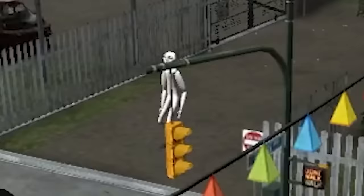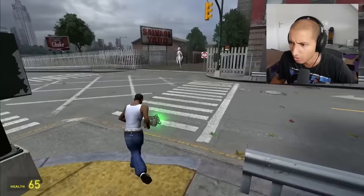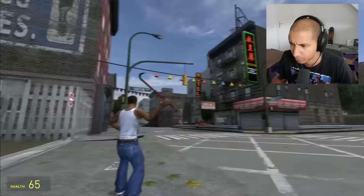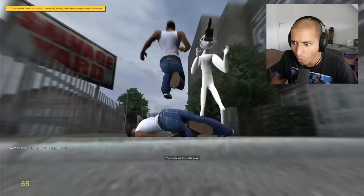So, yo, wait a second. You guys see that right there? Hold on. Yo, my man. Haven't I seen you before? Guys, this looks like the man from the window. He's known to be stalking people around the city. He's looking through the windows and then he breaks in. Apparently, he lives right next to the salvage yard. Hey, buddy. How about you screw... What?